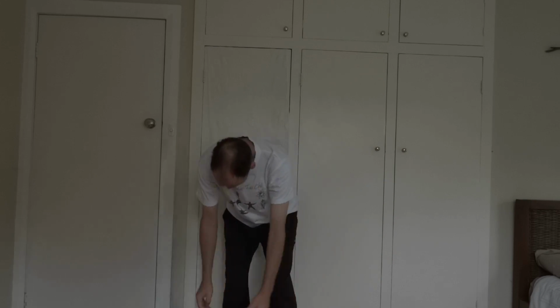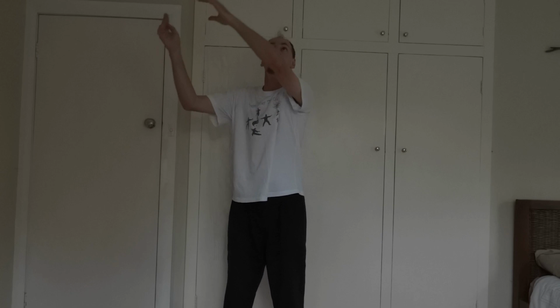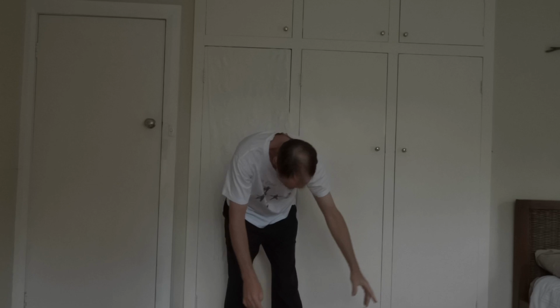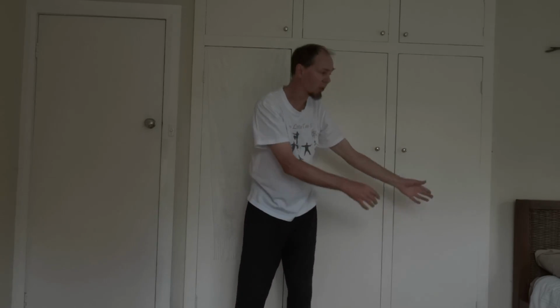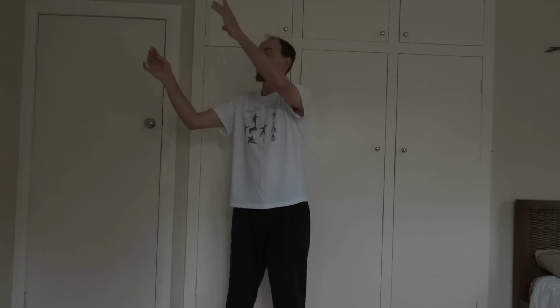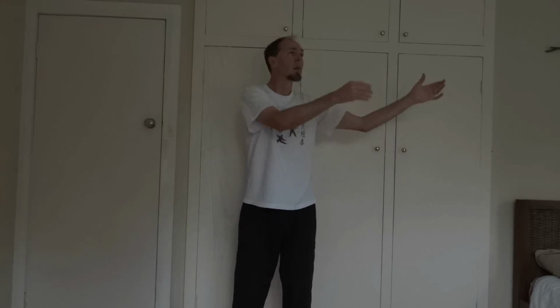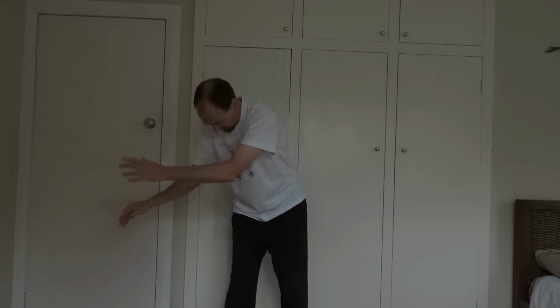Again, watching the hands as they go up and over. Only bending as far as comfortable. Let the hands go just past the legs, this time back the other way. Breathe in as you go up and over, nice and slow. Breathe out. Again, you can stay upright if you prefer to be upright. Or if you're comfortable with a bend at the hip, you can bend at the hip.